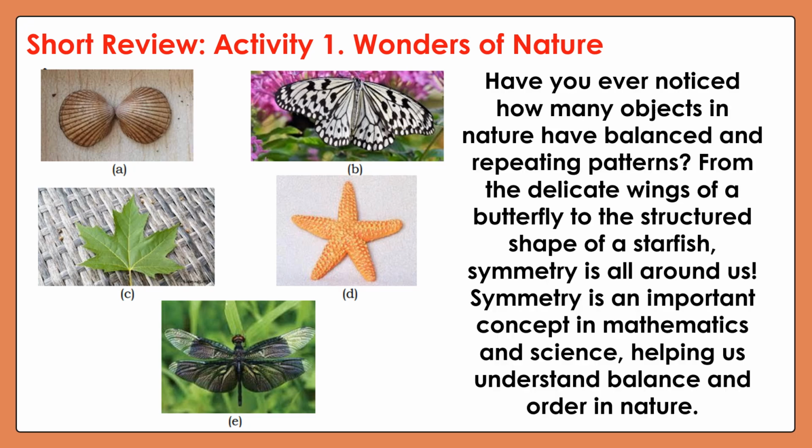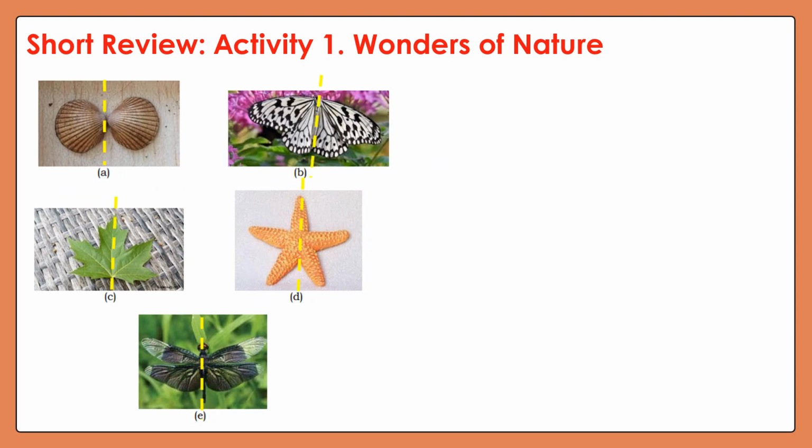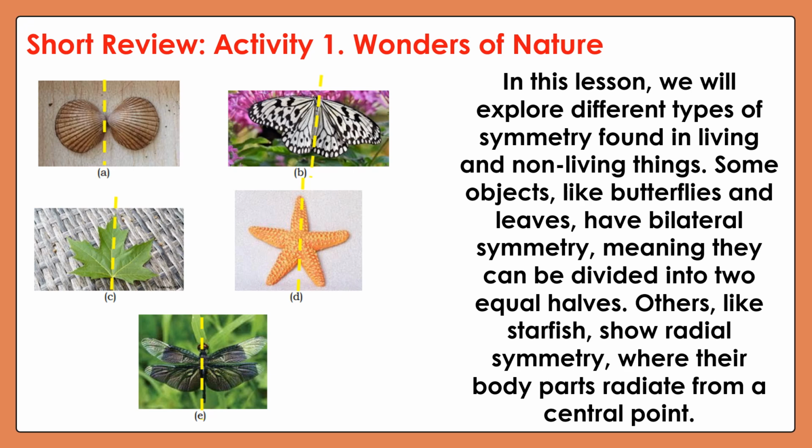Have you ever noticed how many objects in nature have balanced and repeating patterns? From the delicate wings of a butterfly to the structured shape of a starfish, symmetry is all around us. Symmetry is an important concept in mathematics and science, helping us understand balance and order in nature. In this lesson, we will explore different types of symmetry found in living and non-living things.